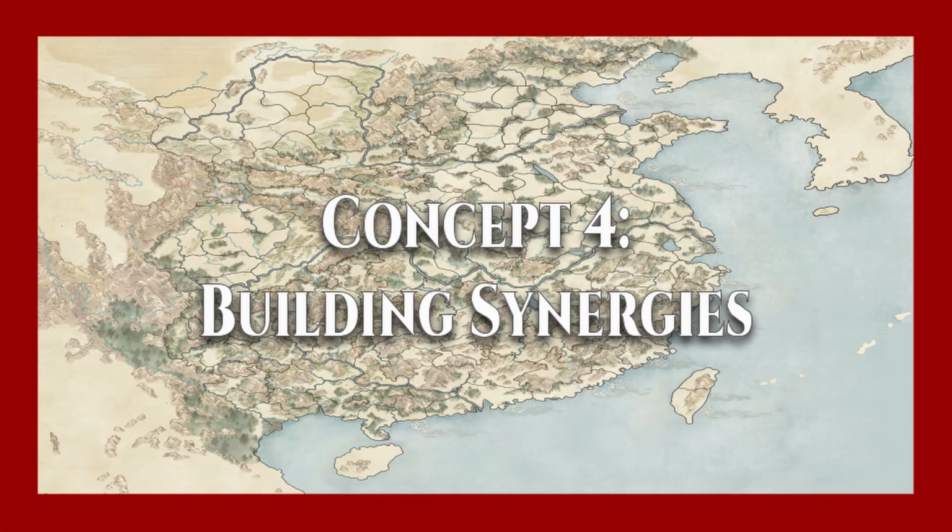Concept 4. Building synergies. Each faction in the game has some sort of unique building chain that often replaces the vanilla option. But since this guide will only talk about the high-level concepts of the game, we will be reviewing just the vanilla versions of all buildings available. We'll definitely have a separate guide for faction-unique buildings in the future, so please stay tuned for that.